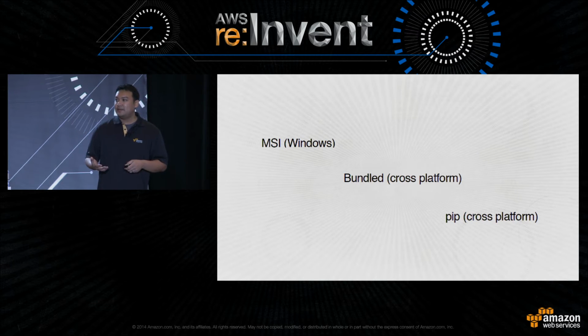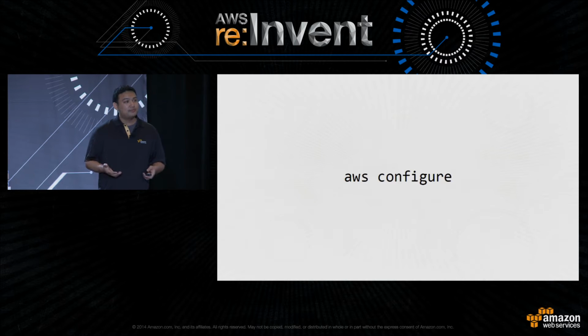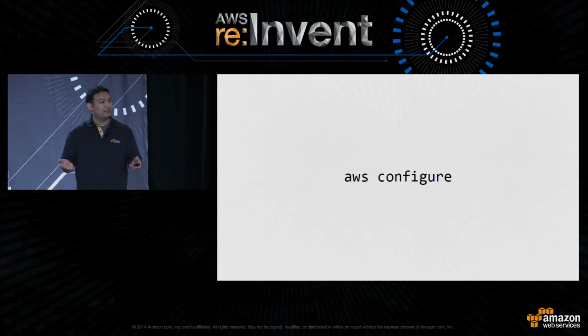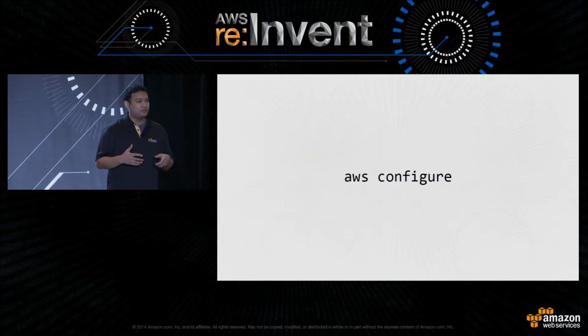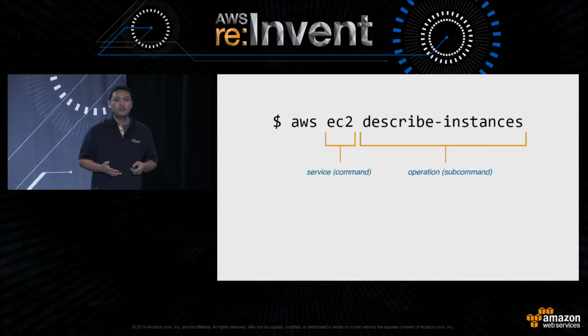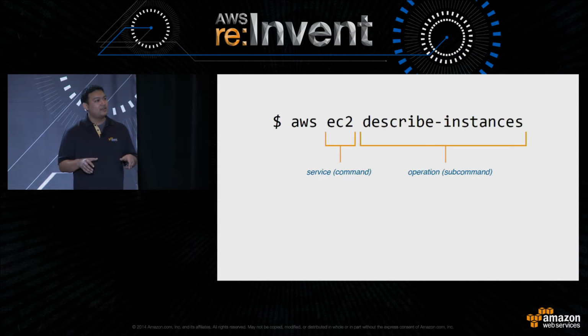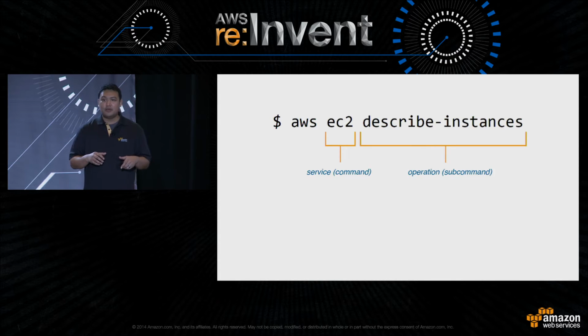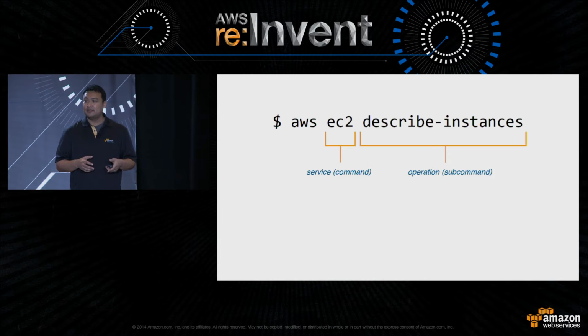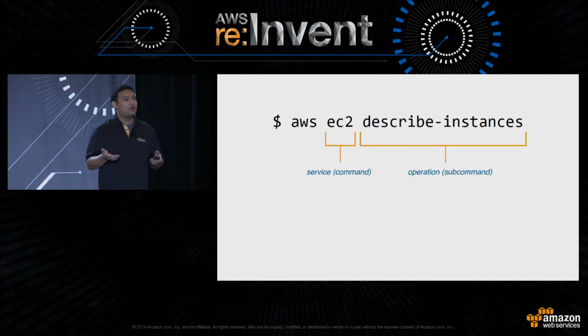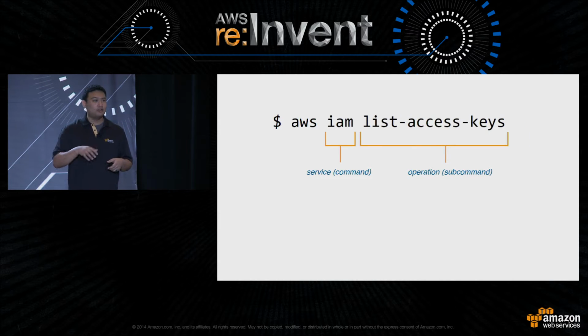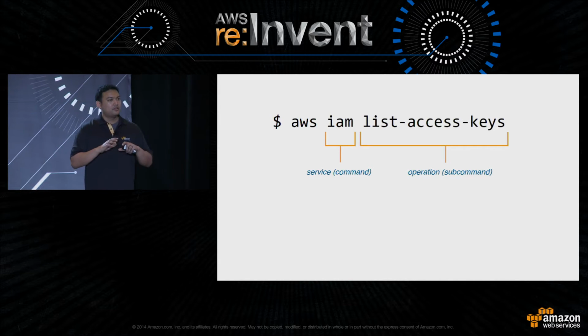Now, once you've installed the CLI, to configure it, the easiest way is just to run this configure command. So you run aws configure. It asks you a series of questions, and you answer them, and then you're all set up. Now, one of the things you'll notice when you start using the CLI is that there's a consistent calling pattern. Every command has a similar structure: every command starts with aws, and then you have a command and a subcommand. Generally, in the common case, a command is the service name, and then the subcommand is the operation name. So in this case, this is making a call to Amazon EC2's describe-instances call. And if I wanted to make a call to another service, you're going to see that same calling pattern again. So that's how you can call the CLI.